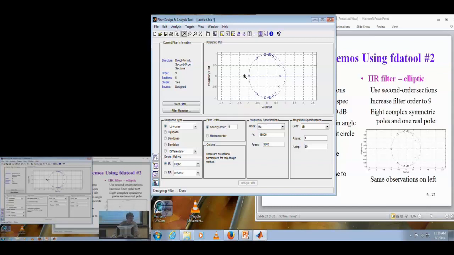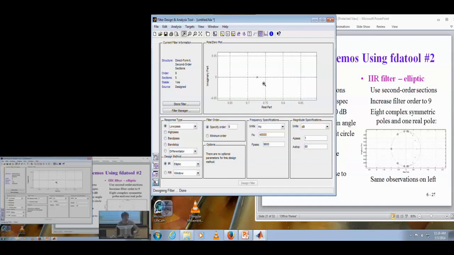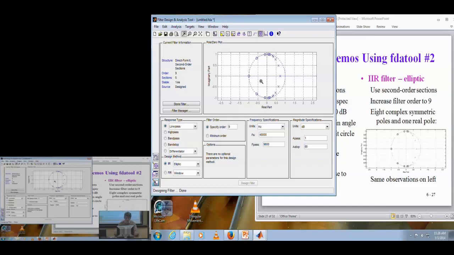There were some other hands up I didn't catch. Well, I was just going to say, that pole that's real, it isn't a double pole, is it? No, it's not. In fact, in these filter design algorithms, I have yet to see a double pole happen using Butterworth, Chebyshev, or elliptic. So more generally, you're saying that whenever it's an even order, you always have complex conjugates, and whenever it's odd order, you will always have a real one? At least 1 real, that's right. Yes. So again, if I have a 9th order filter, I'll have 4 complex conjugate symmetric pairs of poles and 1 real pole.